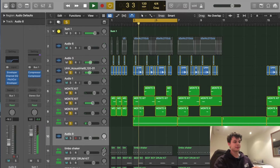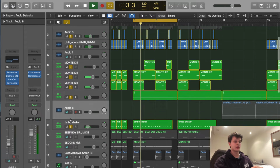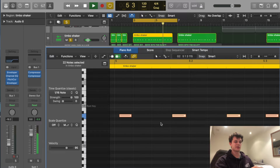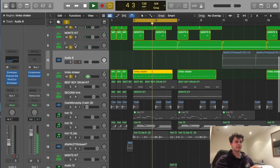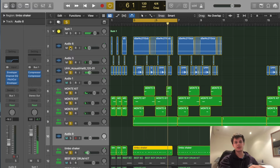It's impact, a little shaker, which is kind of behind the beat, just to get a bit more of a groove. Then I put the bird noises on top of it.